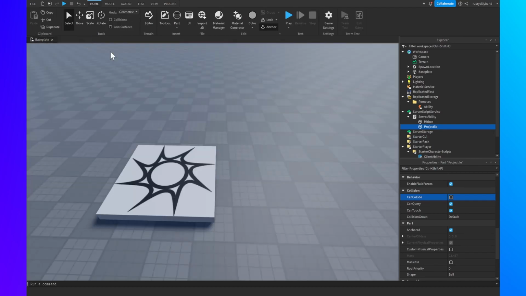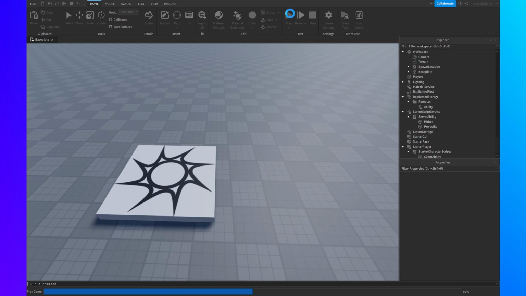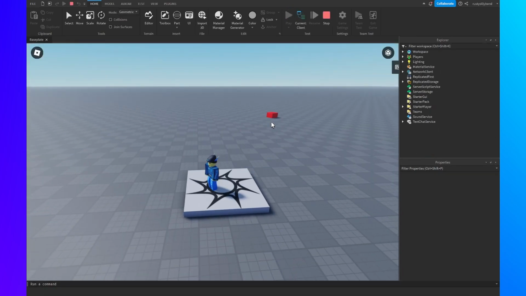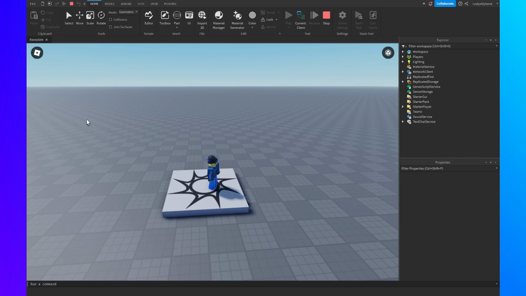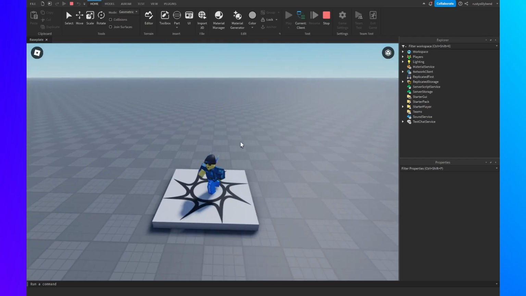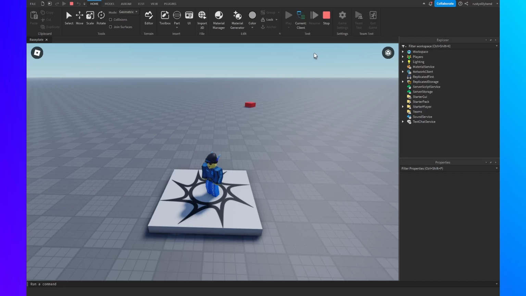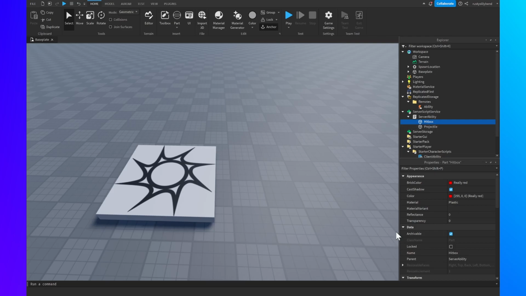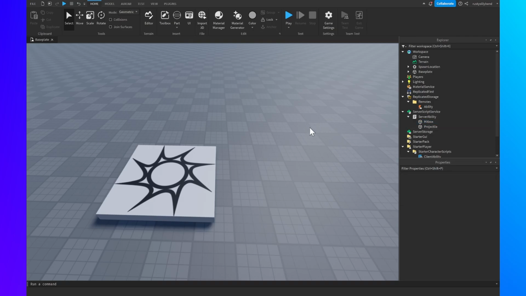Let's go ahead and close off our scripts here and click on play. Press F right now. You can see that we have a hitbox that'll float around and go straight towards wherever my mouse is, and that is really cool. But let's go ahead and fix that up, because we don't want to see the hitbox, we only want to see the projectile. So you can change the transparency of the hitbox to 1, and that'll make it so we can no longer see the hitbox.